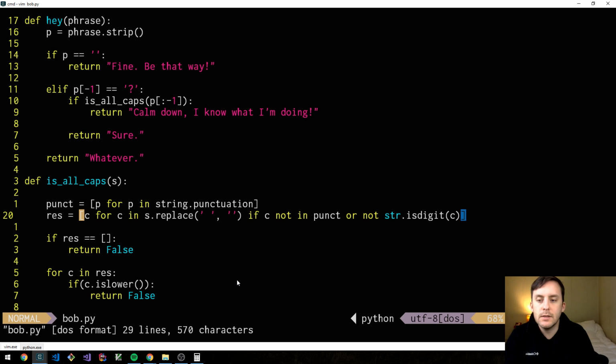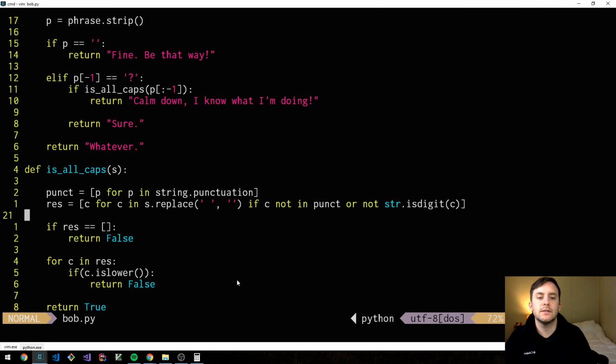All right, so let's do for C in s.replace.